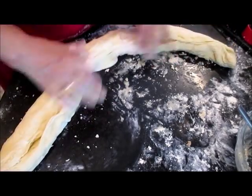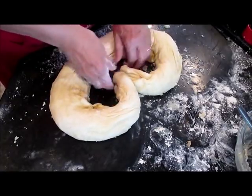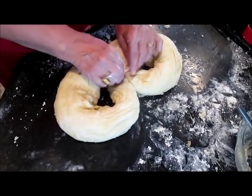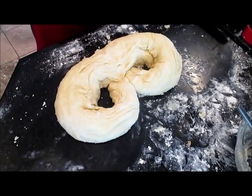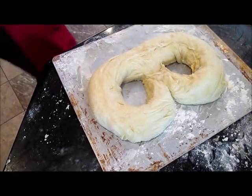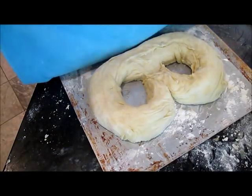And I have to shape my kringle, so I turn it like this, and then put this on top. Just squeeze it down a little bit, and there we have the kringle, which goes on my baking sheet. The baking sheet has been sprayed with oil and dusted with flour. And here we have it on my baking sheet. I'm going to cover it up now. Going to let it rise for half an hour to an hour.